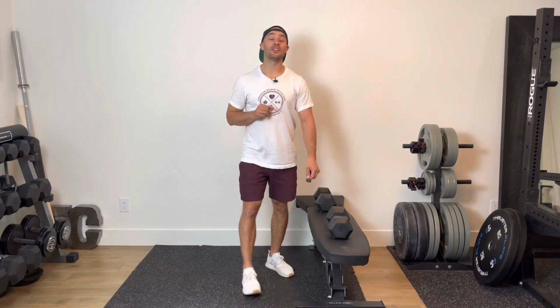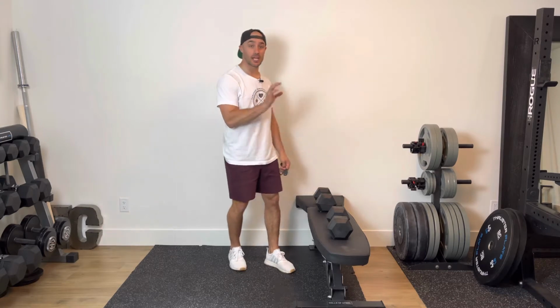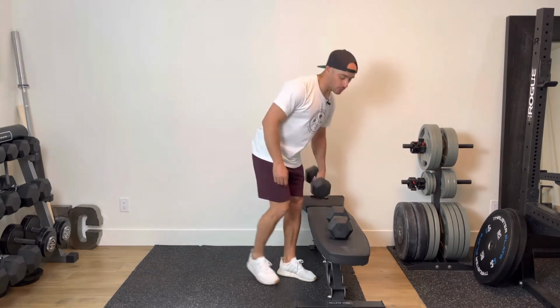For this every minute on the minute sequence, you're gonna be performing two exercises. We're gonna use a set of dumbbells for the first exercise and the option to use a bench for the second exercise. Exercise number one, we got clean and press.